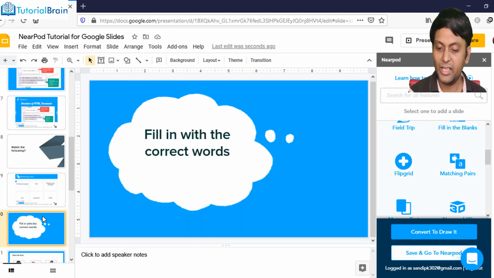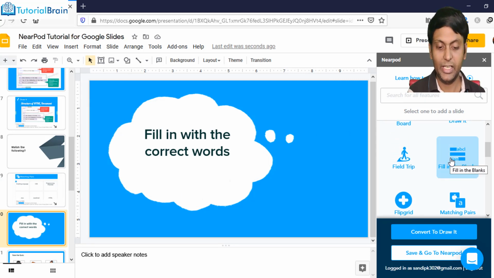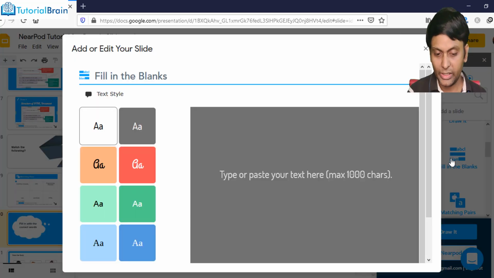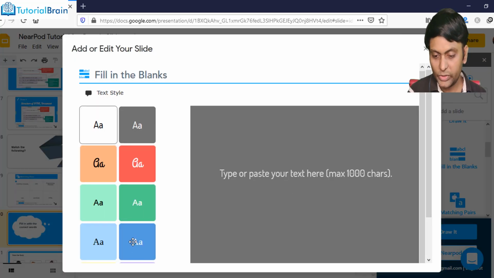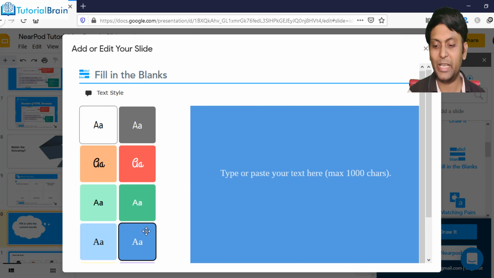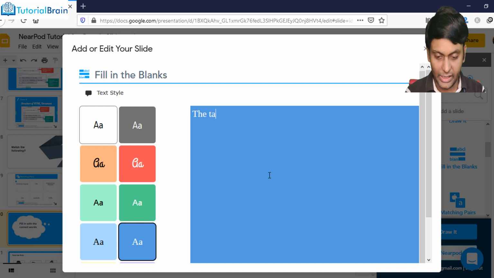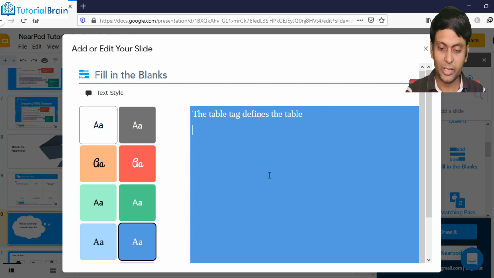I have another slide. So in this case what I can do is add a fill in the blanks interactivity. You see if I click on this, I can choose a particular style which is matching my theme. So this blue one is matching my theme, and I'll say here, for example, the table tag defines the table, the tr tag defines the row, and the td tag defines the data of the cell.